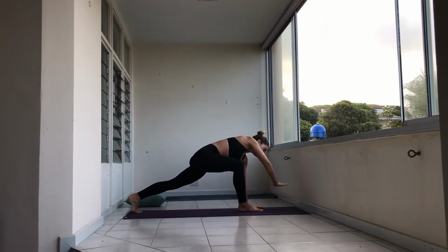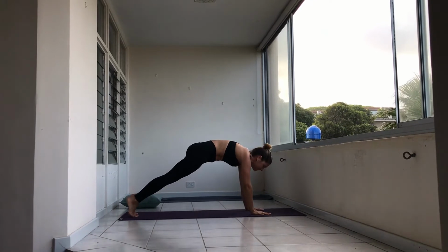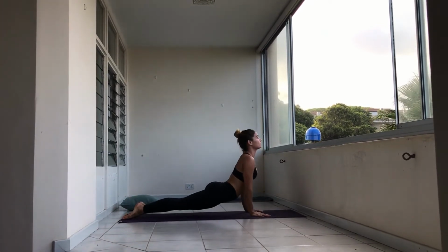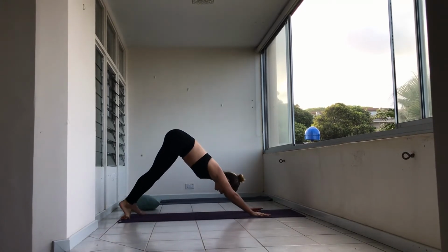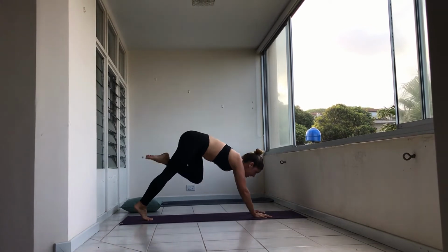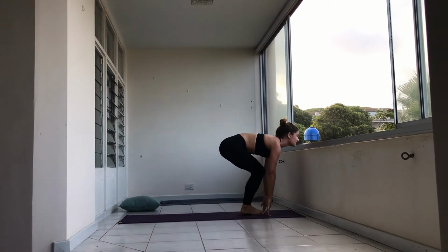You know where to go, circle hands forward and down for plank, inhale. Lowering to belly for upward facing dog, lifts the chest. Exhale, downward facing dog. Lifting the left leg. Foot in between hands, stepping forward, halfway lift.